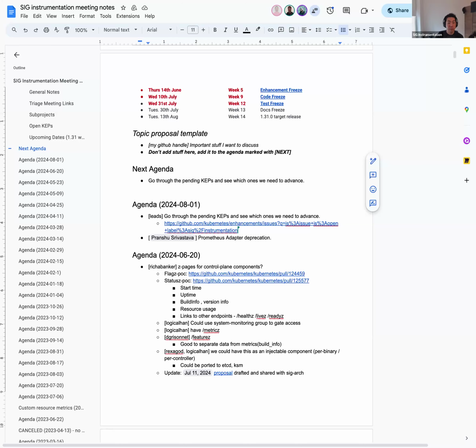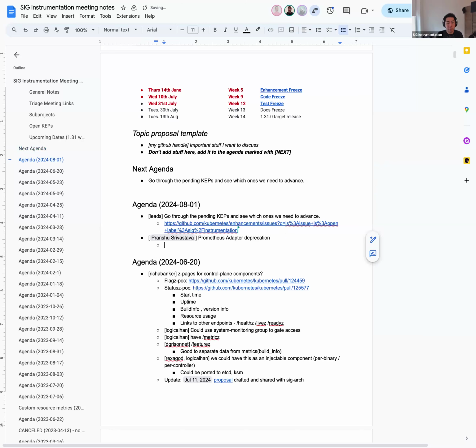Yes, we may want to see if they're interested in maintaining it. Otherwise, deprecate it. Okay, let's see if the security team wants to own this. So let's put this on hold. Action item 1B: find owners.